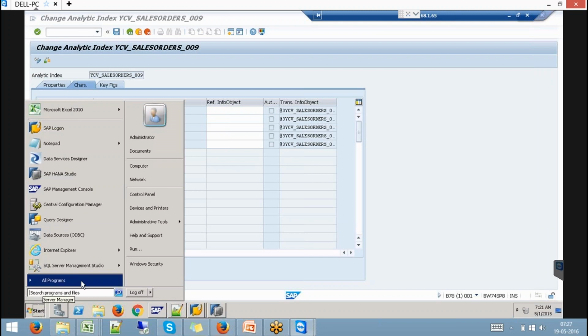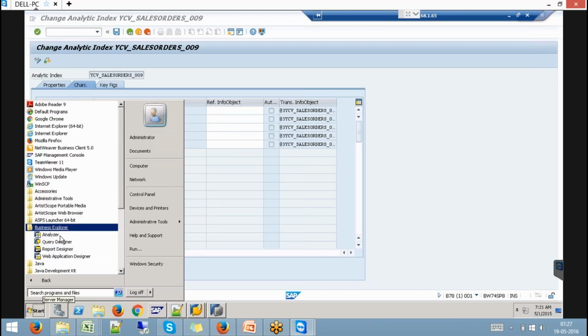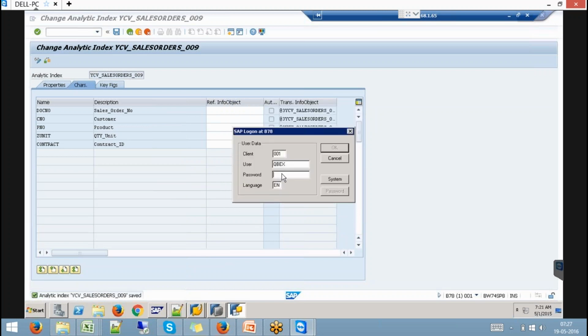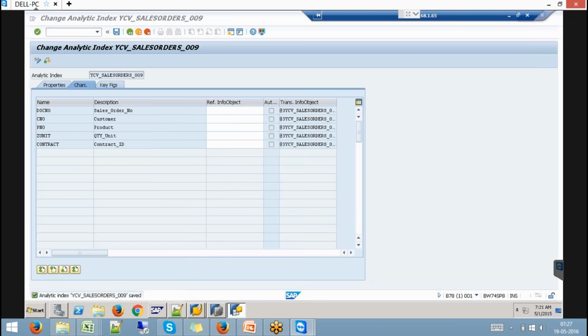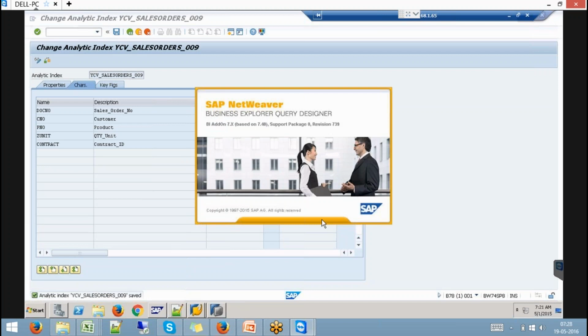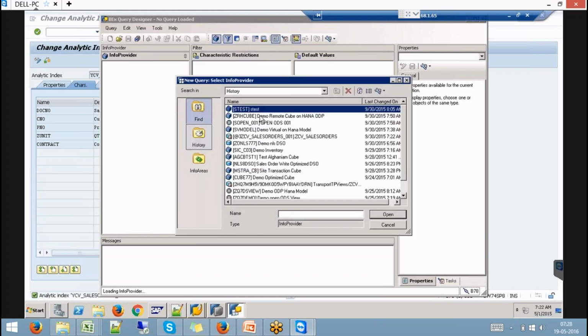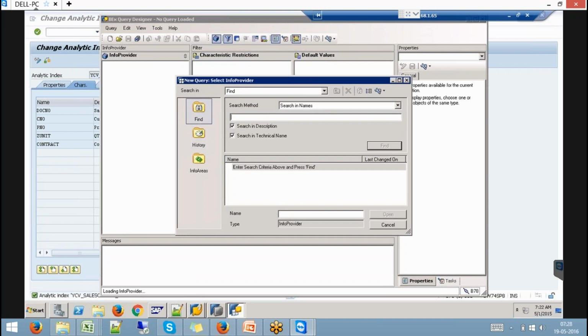I can start creating a BEx query on top of this provider. You'll find this provider with @3, which is the analytical index.